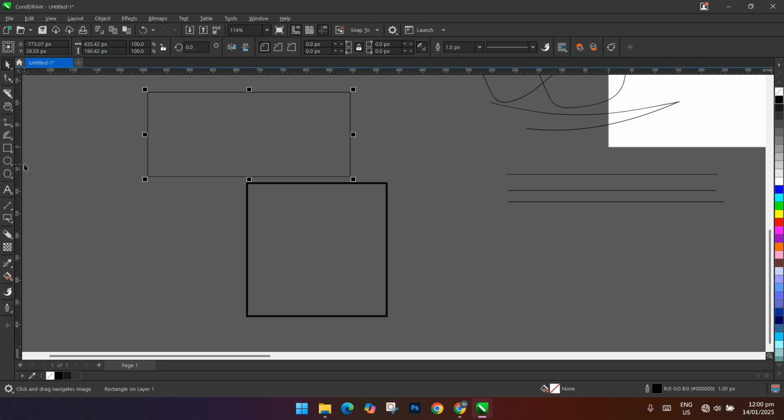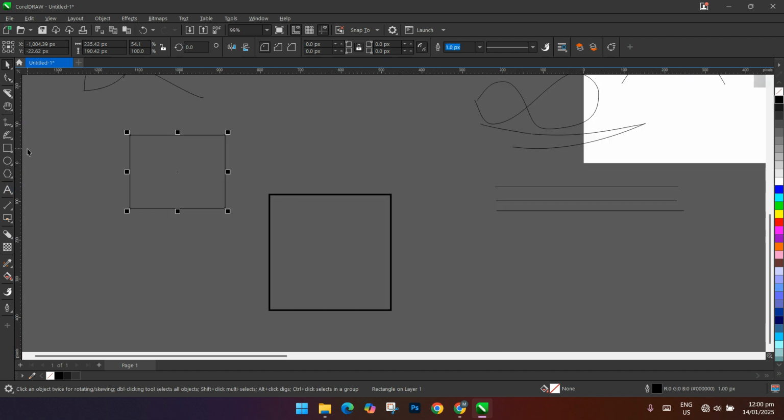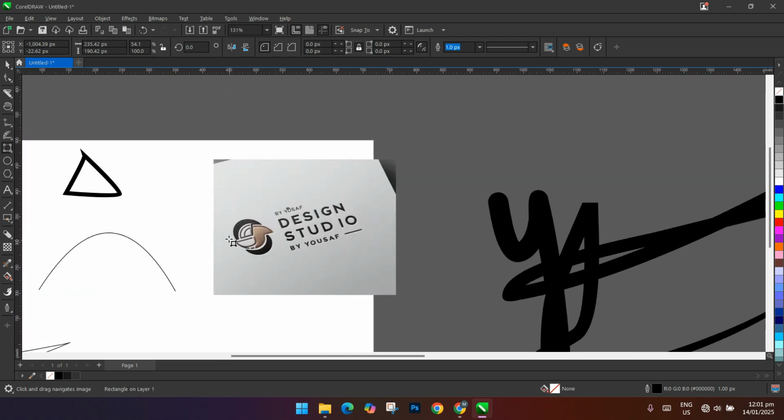If you want to change this, you can customize it. If I select this and this, you can see the size of this has been changed. So in the rectangle tool, there is a 3-point rectangle tool. What it does is, if I'm willing to draw a shape from this to this, I will draw a straight line and then release the hold, and then I will move toward this side, any side you want to move, and this will draw the required rectangle of the size you are looking for.